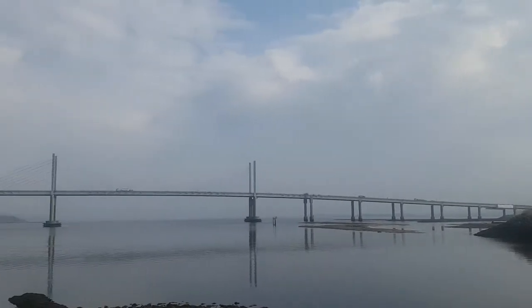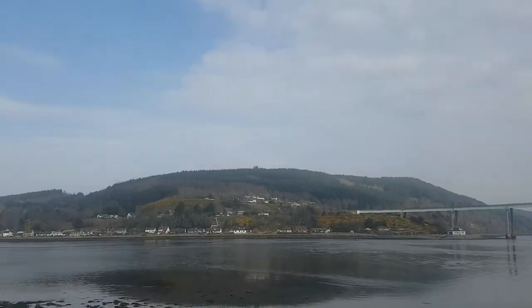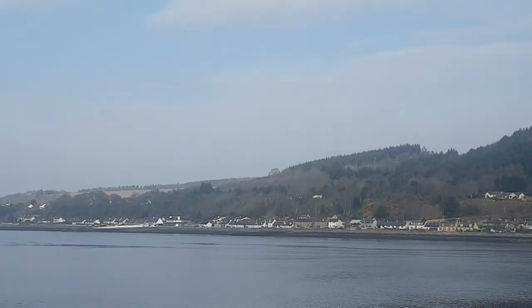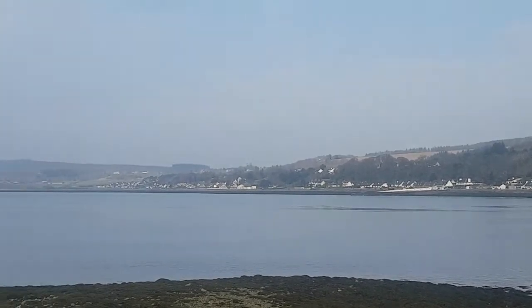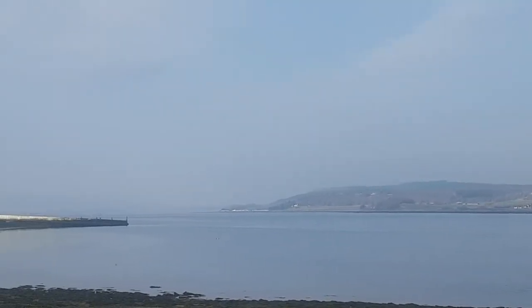The sun's out now, and it's brightening up quite a bit at the lookout, so I'm looking across to Inverness, and it's a lot clearer now that the sun's burning away the mist. Urquhart Bridge, and then going over to the tour roundabout, you can see a bit better now as well, heading down near Kinmiley's. Looks like it's going to be a nice day.